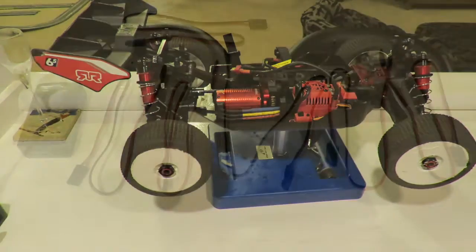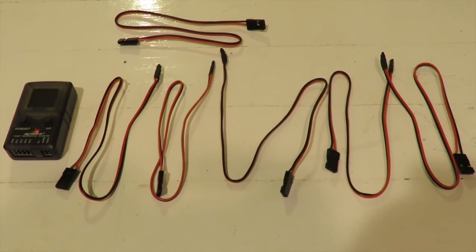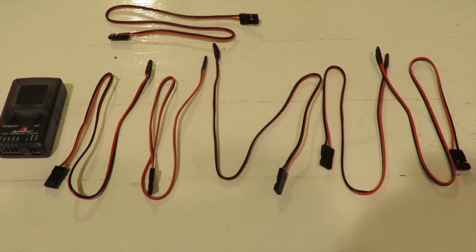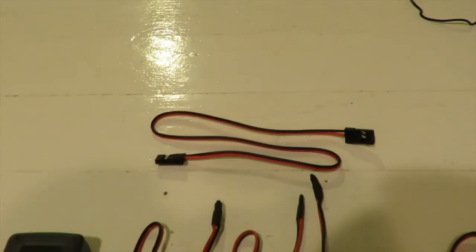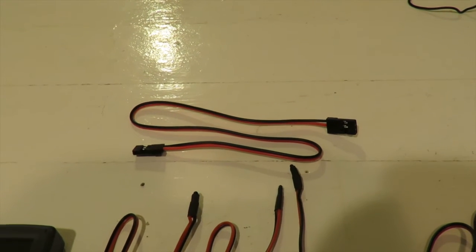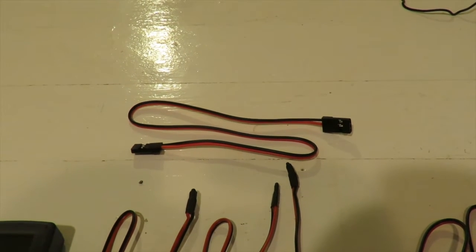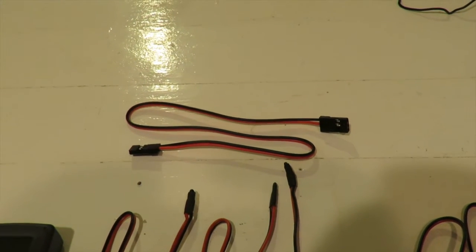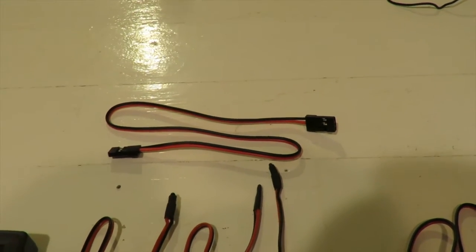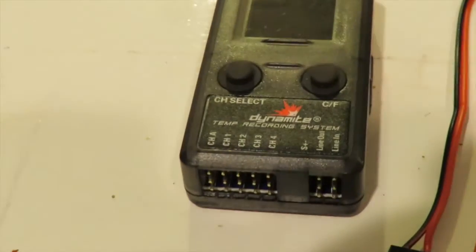So here's what we get for our money, having unpacked it. We get the five separate temperature sensors and a power lead up here, which clearly connects to your receiver. Now, I've got a slight issue here, is that I've plastered in my receiver. I'm going to have my Typhon, so I'm going to have to dig that out to get access, so we can get power to this. But I'll do that off camera, obviously. The little temperature sensor recording device here itself.